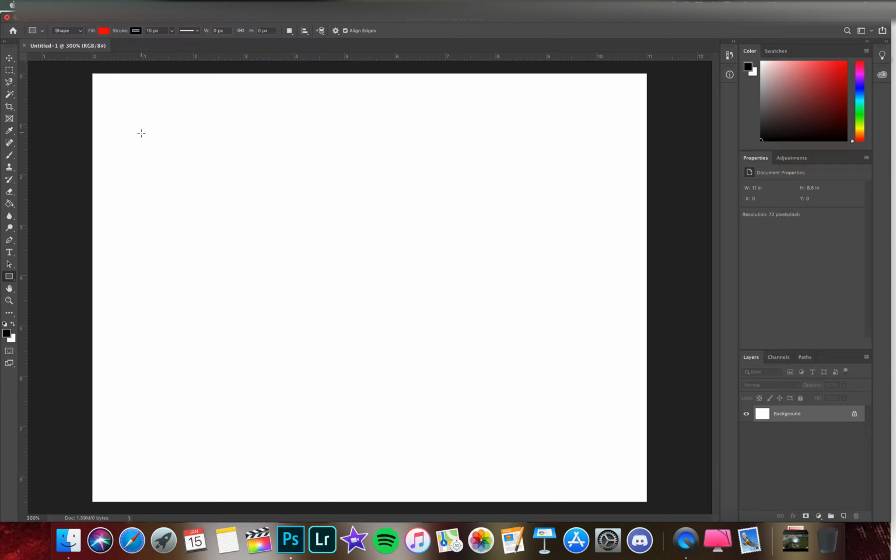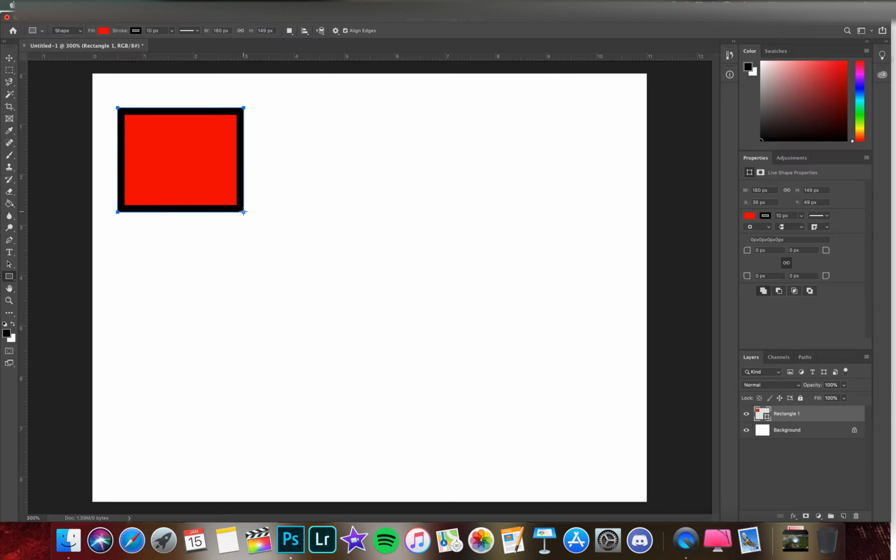Then let's just start right here and click and drag. That looks okay. So we see it filled in red, and the outline was black. We can also see it created a new layer for that shape. And that's important: make sure right here that this, I believe the default is shape, but sometimes it could be on path or pixels, but make sure that's on shape for right now. Again, we'll go into some of those other things a bit later on.